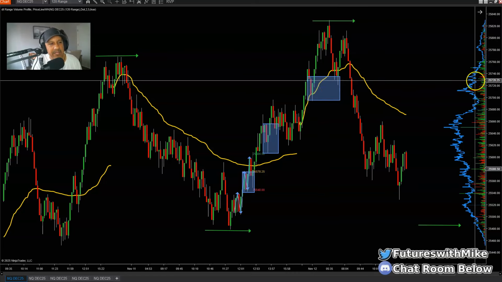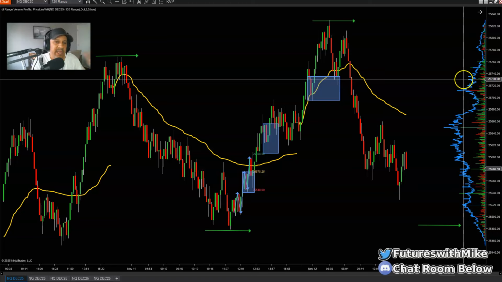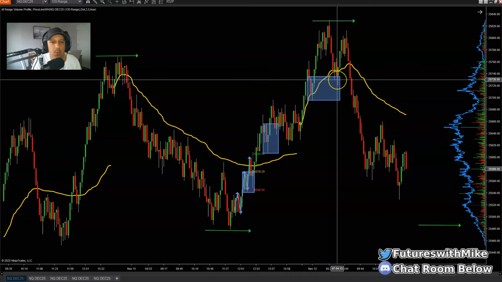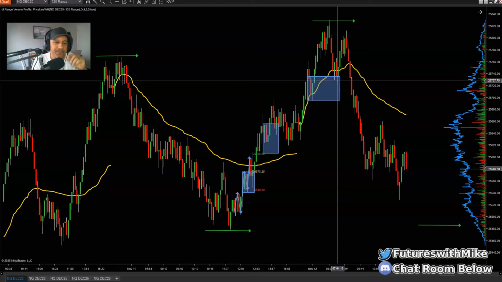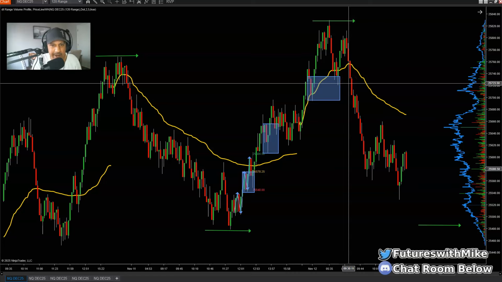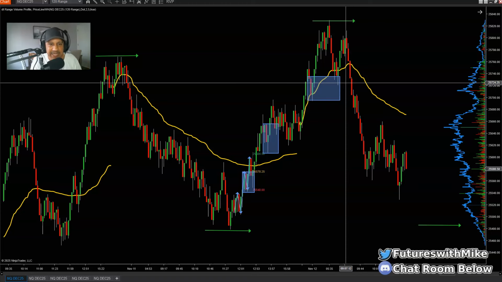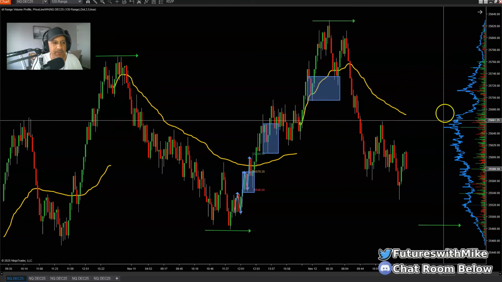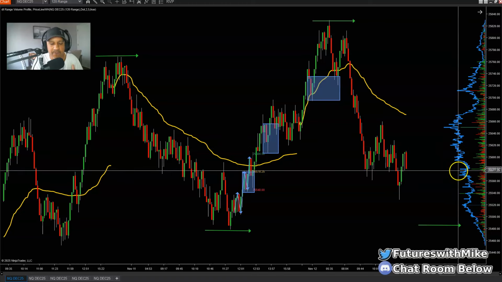Now, I'm interested in what's going on in the volume profile. If the market is pulling back to a key area of demand, I'm looking to see, will it pull back to an area of low volume? Okay, because pockets of low volume, or valleys on the volume profile, are weak areas in which the market may dip into and then likes to reject out of and push back to higher areas of volume. If you think about it like this, where do you see most of the transactions take place within the market? At major peaks, okay, within the volume profile.